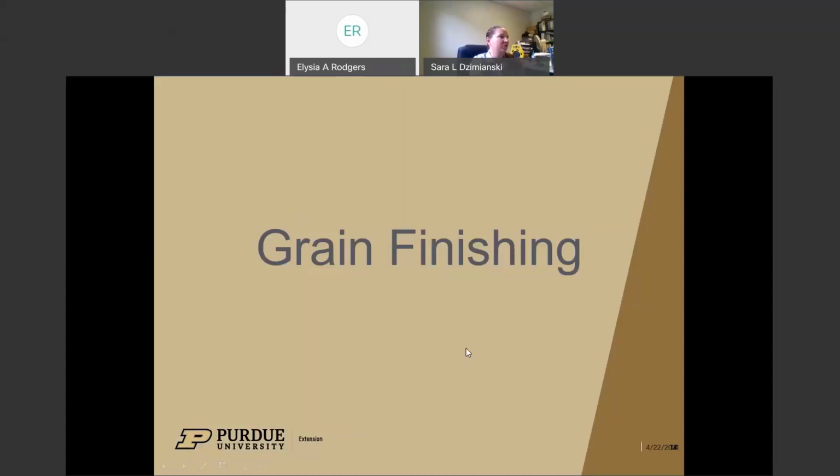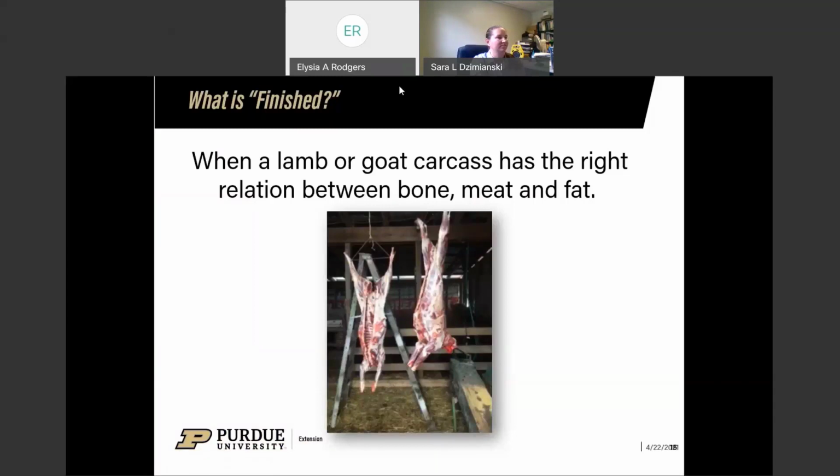Okay, now we should talk a little bit about grain finishing. When we refer to the word finished, basically what we're referring to is the lamb or goat carcass has the right relationship between bone, meat, and fat. Some breeds are going to definitely finish out faster than others. For example, on the goat side, a Nigerian dwarf is going to finish out a whole lot faster than something like a Saanen, which is one of the big white dairy goats.